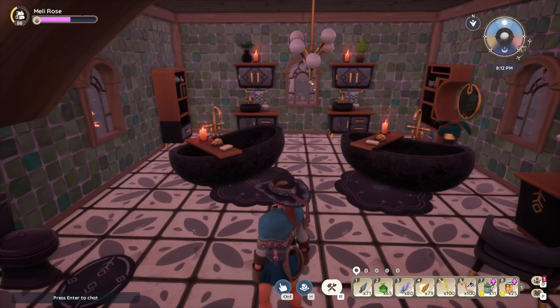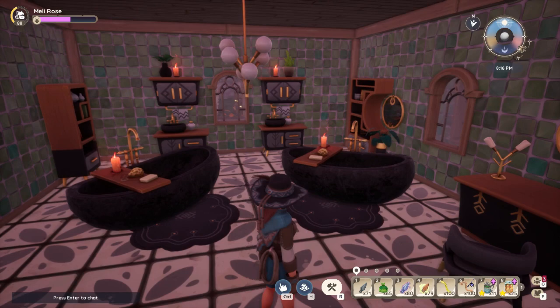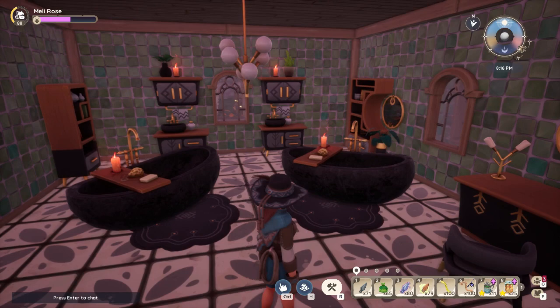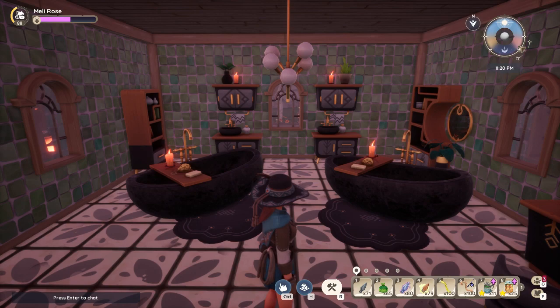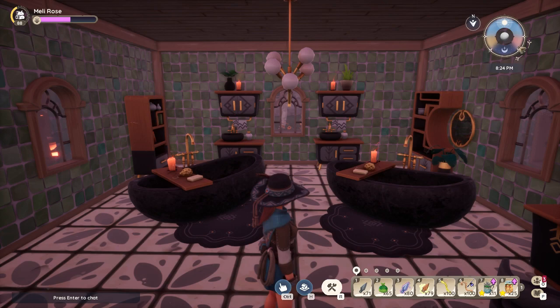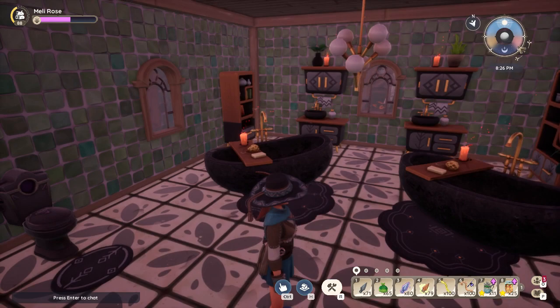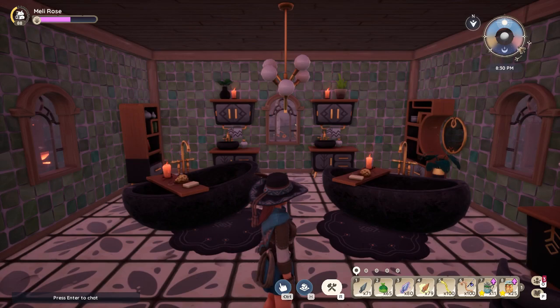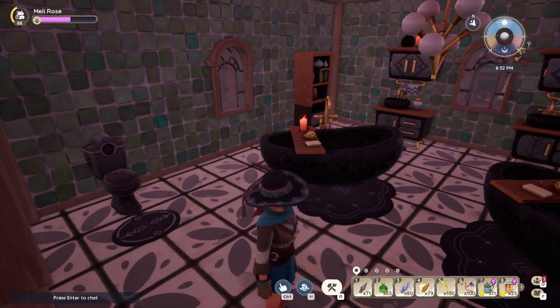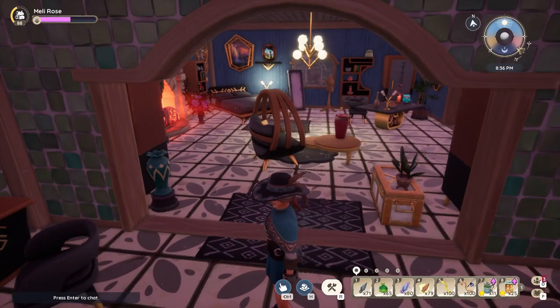There you go — you've got the cutest little bathroom for two people that you can imagine. If you had everything ready in advance like I did, it took five minutes to pull together. One thing to know: you can make all the furniture in this game. Every time you learn a recipe and make it, you'll learn more recipes in that set through inspiration — for free. The only things not available to make yourself are bathroom items: toilets, tubs, and sinks come from Zeki in his secret store.